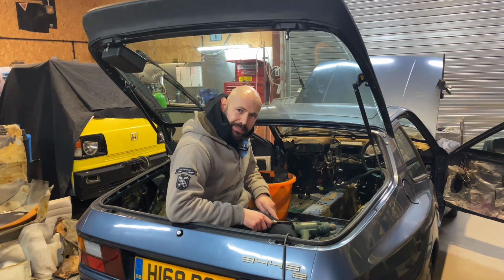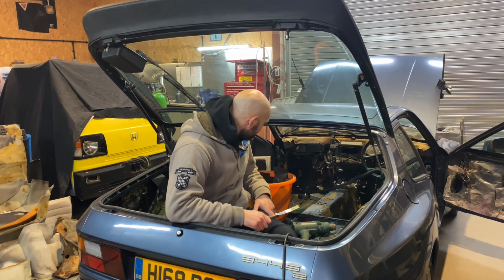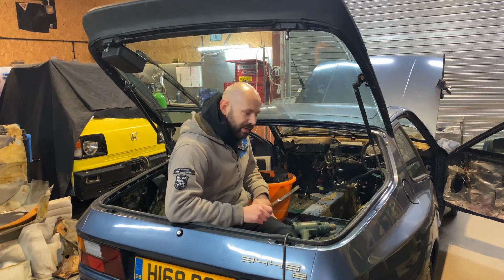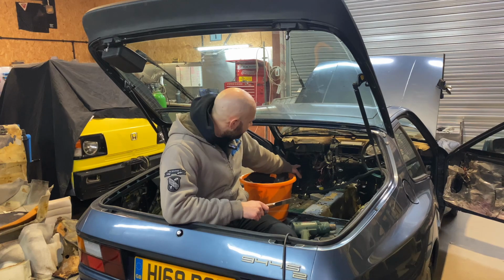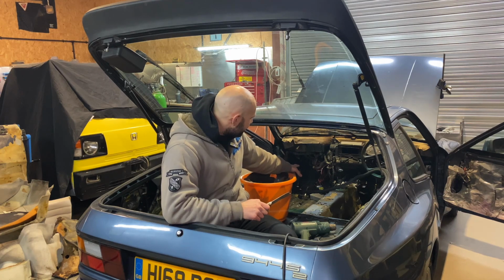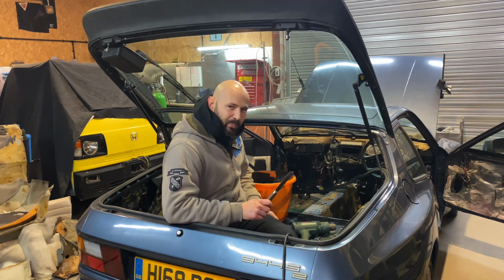But I think, while I've been sat here doing this, I think this needs like a cool cafe racer, vintage aviation style vibe going on, if that makes sense, apart from in my head. I think it'd be awesome to redo the gear linkage, not that you can see it from there, with a round shaft and make a gate for it. I think that'd be pretty awesome.